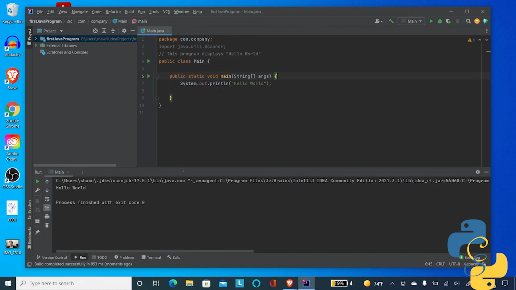Alright. So variables are also something that are prevalent in other programming languages. So if you have used another programming language before, you might be familiar with this term. But if you're not, variables are basically containers in which you can store different data values. So in Java, there are a couple of different types of variables.